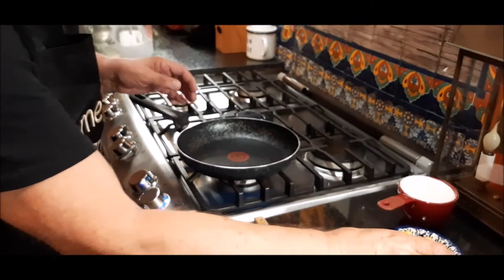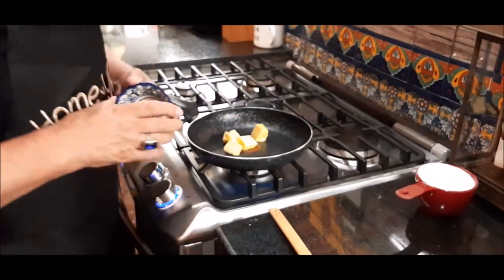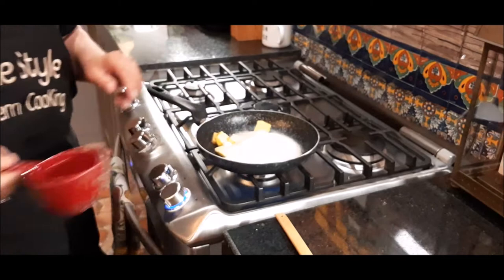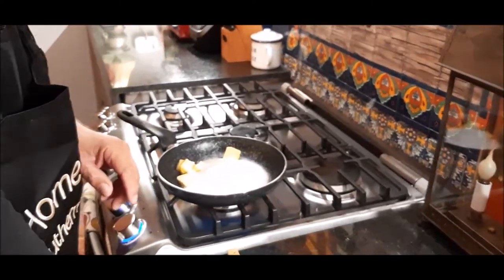I've got 5 tablespoons of room temperature butter. The reason why I use room temperature butter is because it melts much quicker. I've got 1 cup of sugar. I'm gonna pour that in there. And then I've got 1/3 cup of milk.